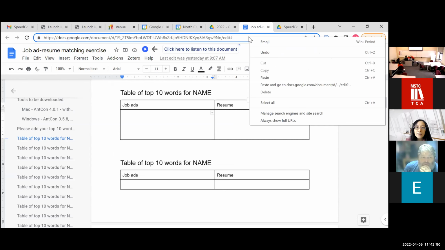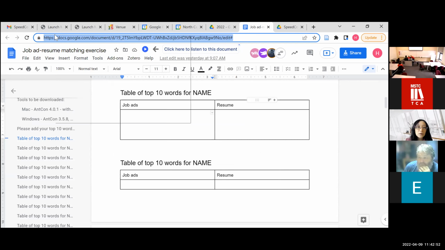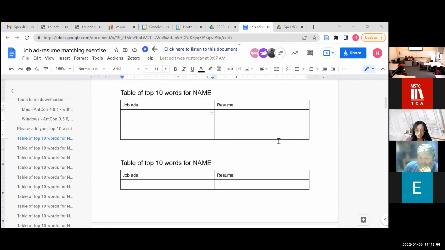Here's the workspace for the workshop. So if you want to come in and add your keywords, that's where you can post your results.